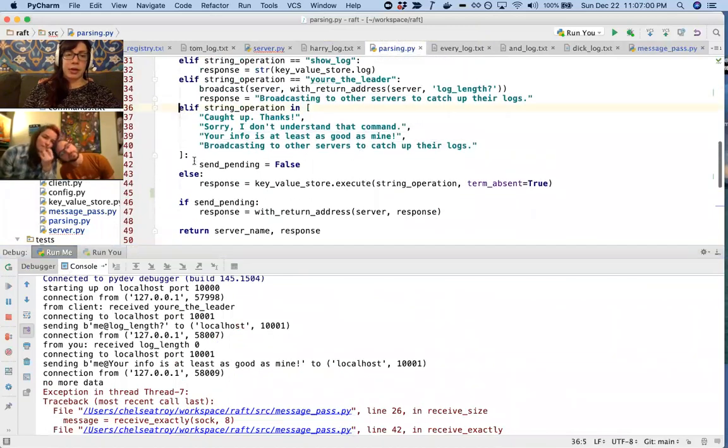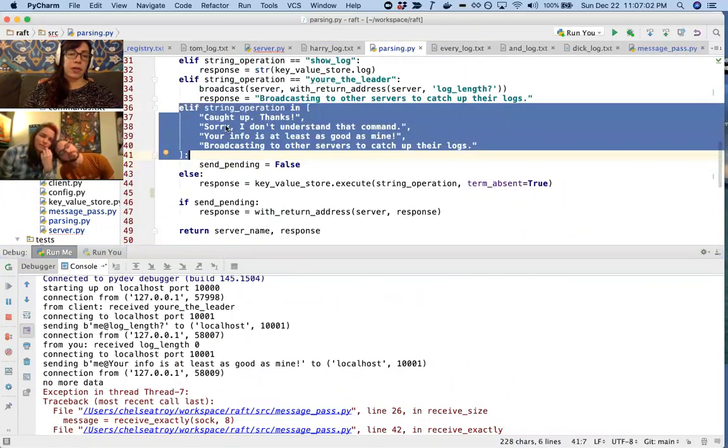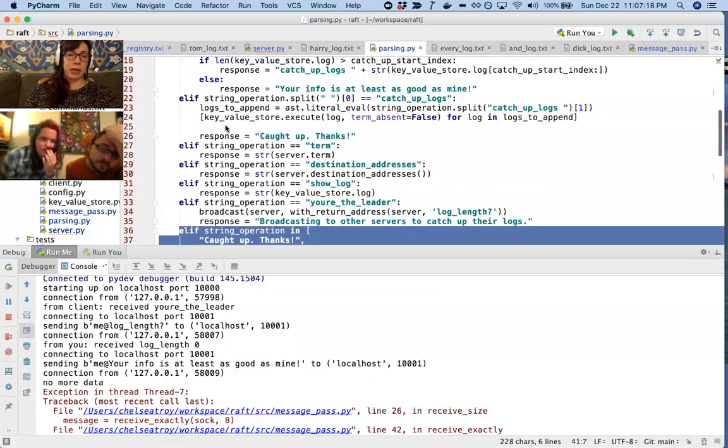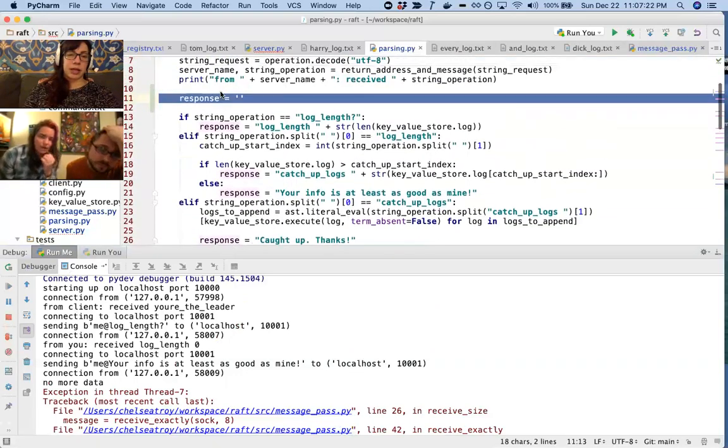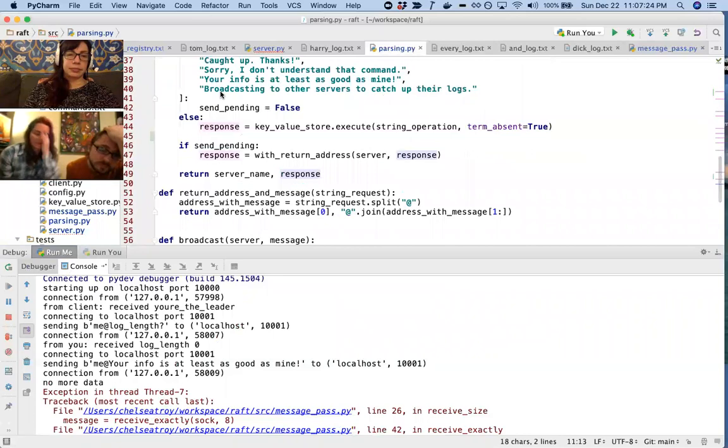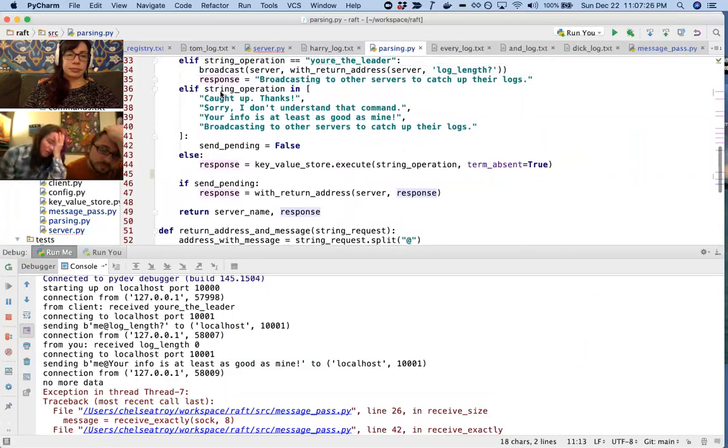So here, these are all things where I would like the server to just stop. That's the place where we were getting the exception. Response is not set. Broadcasting response. Oh wait, now we're setting response. It's now set up here, to empty.